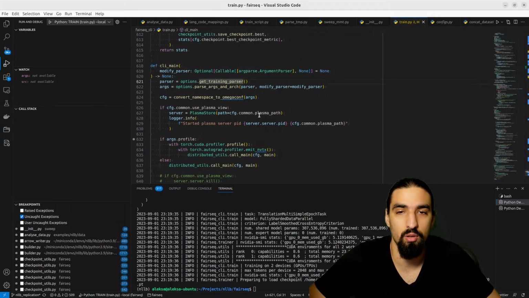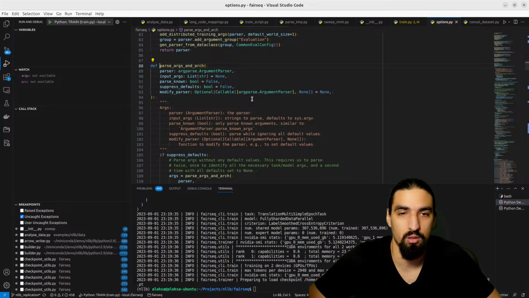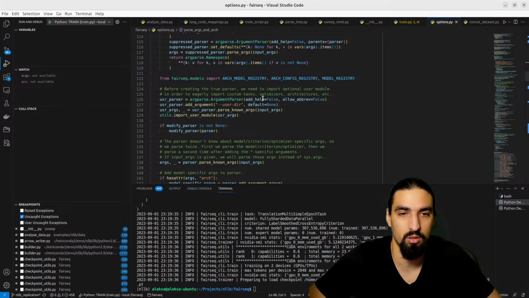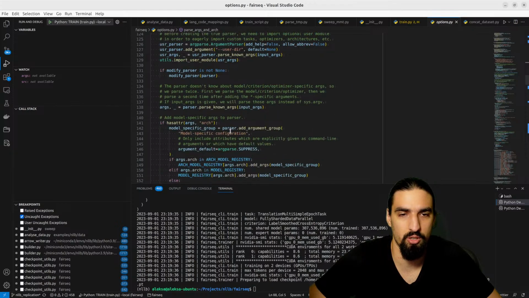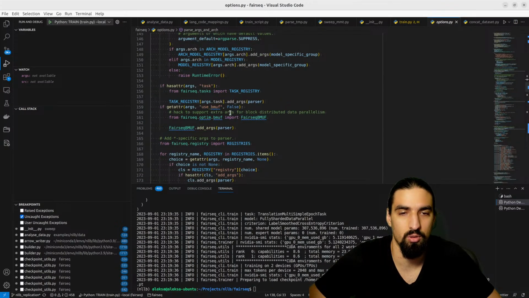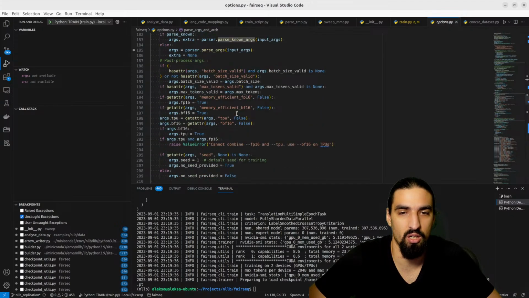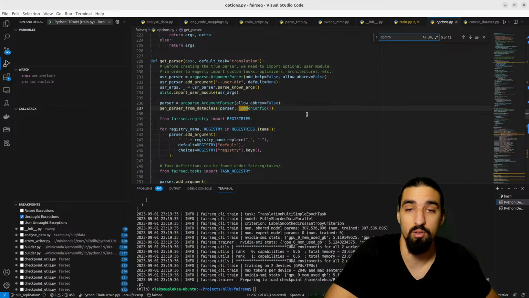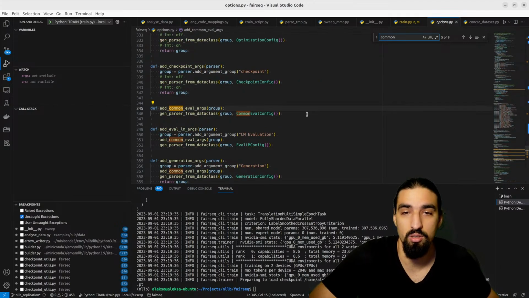Somewhere here, we're probably calling all this. Argument parser, parse known, parse known. Somewhere in this hell here, we specify the common config. Here it is.